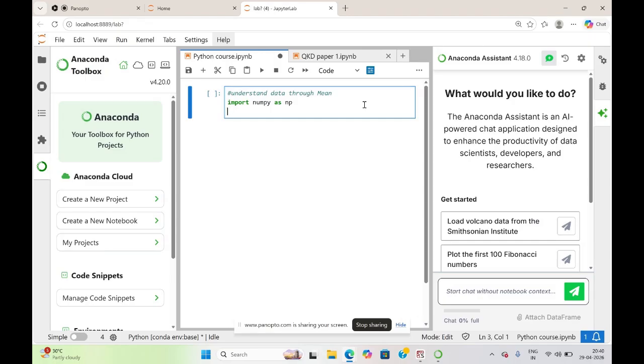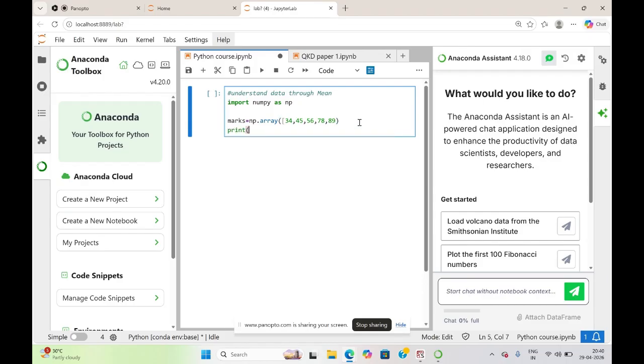Import numpy as np, then I'm creating my one dimensional array with the variable name marks, np.array, which stores the marks of a few students. It's just a one dimensional array.